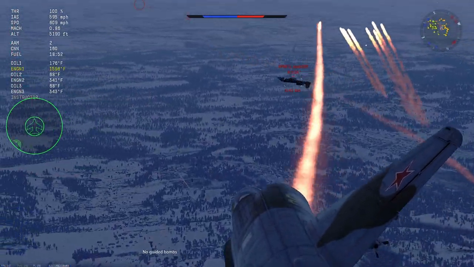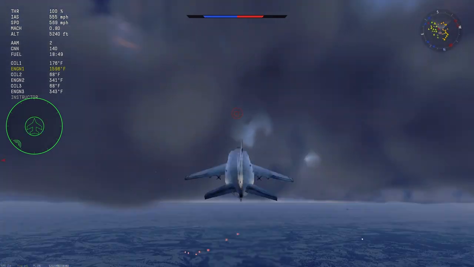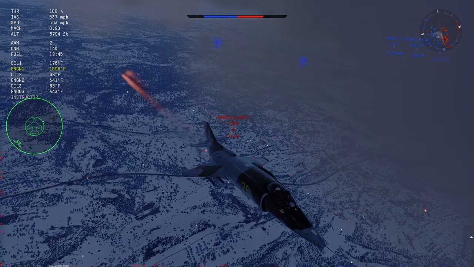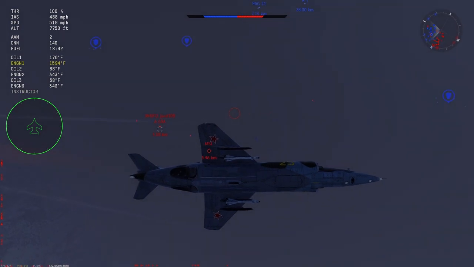Let's try that. Look at that. I should have committed with guns. I gotta get the heck away from him, though. If he throws out a Sidewinder at me, it's over. Which is the advantage to fighting these things.